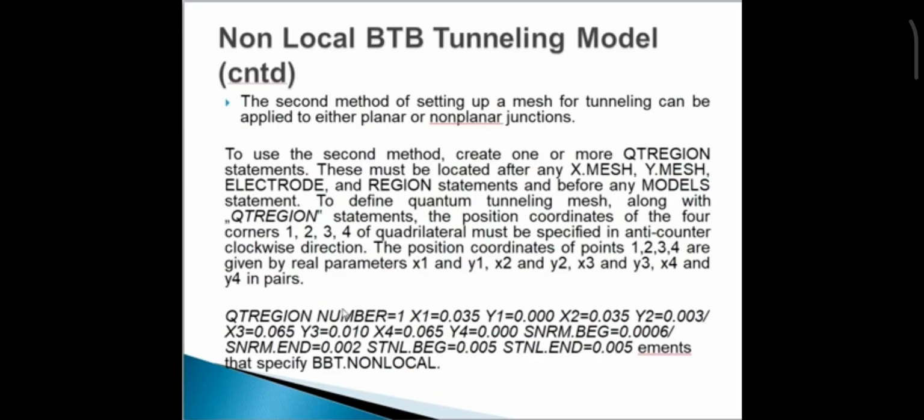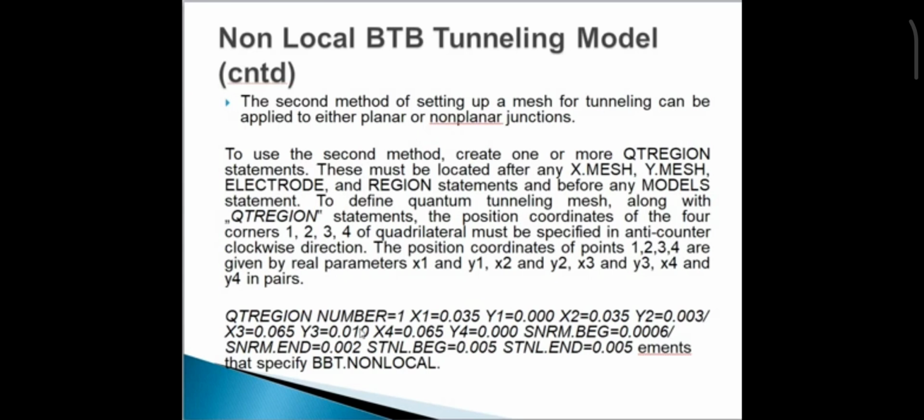This is the first QT region statement from different coordinates of the rectangular axis x1 y1, x2 y2, x3 y3 and x4 y4 with y direction spacing from one side of the junction to the other side of the junction, and stnl.end is the x direction spacing from one side of the junction to the other side of the junction.